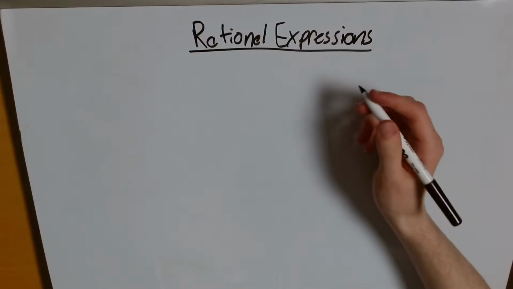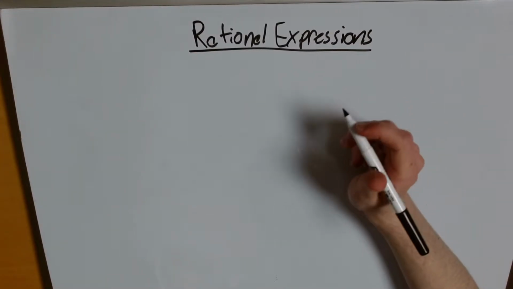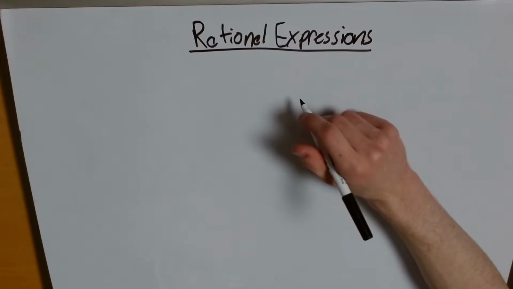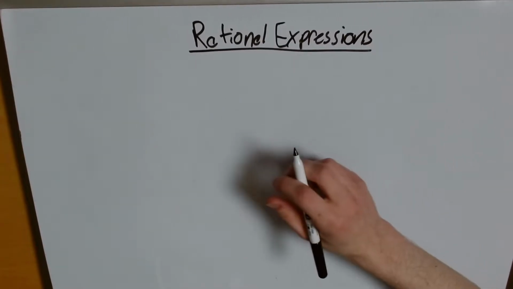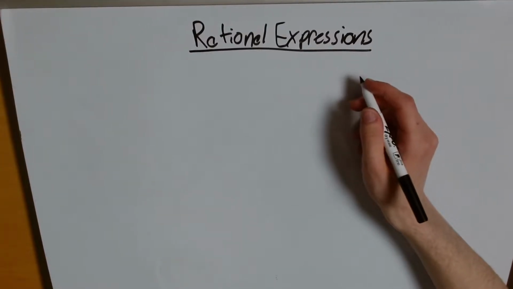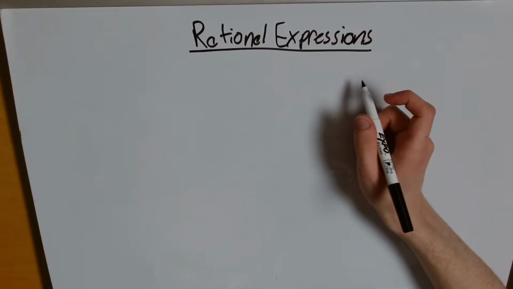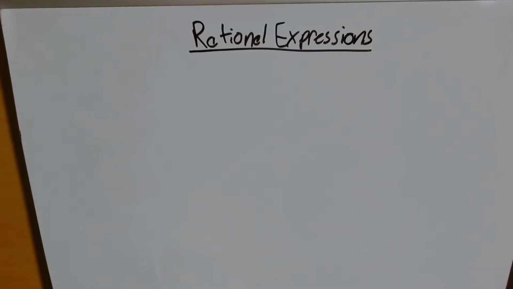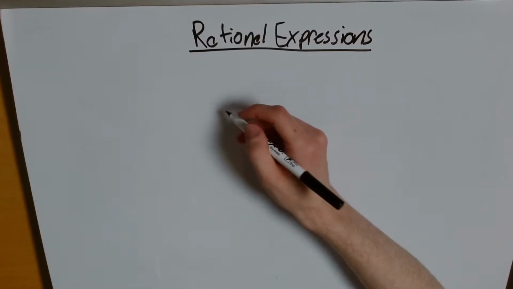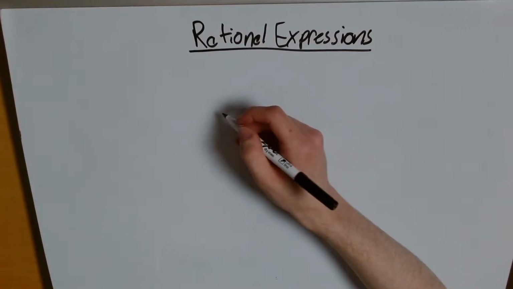Hello, and today we're going to be talking about rational expressions. Now, this is a real watershed topic that'll introduce a whole huge area of algebra that'll go up from Algebra 2 to beyond. So first and foremost, what are rational expressions? Well, put simply, rational expressions are just two polynomials divided by each other.